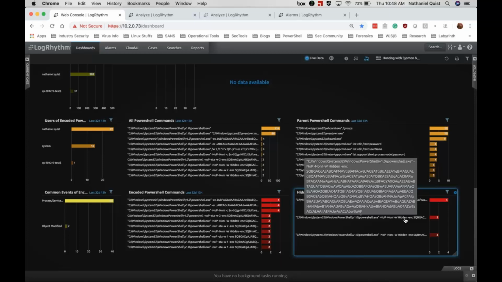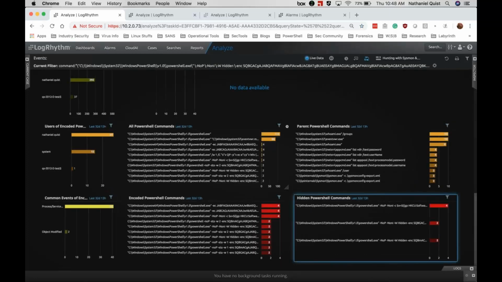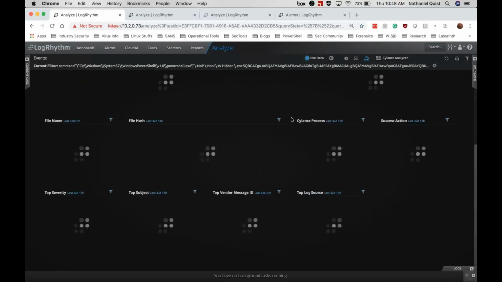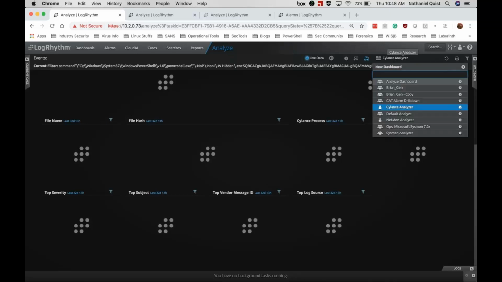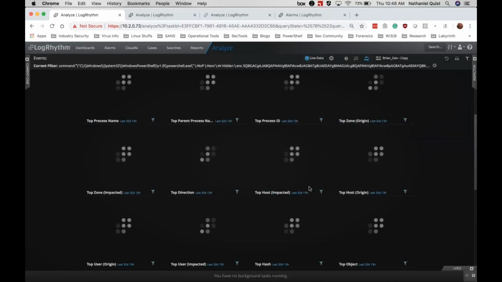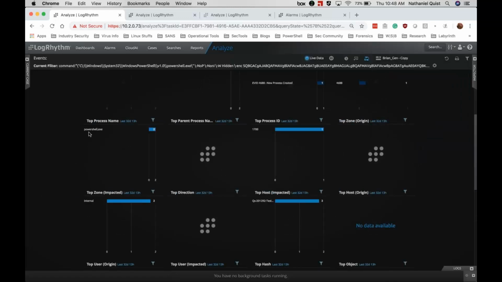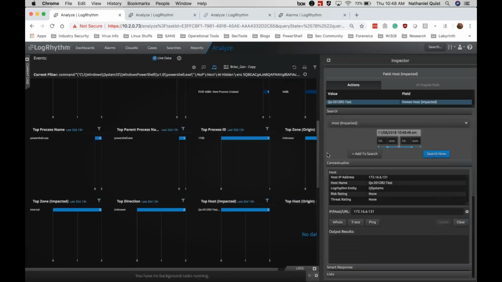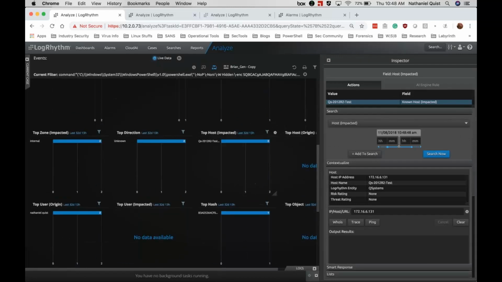To me, that is a very interesting sort of occurrence to have happen. So what I'm going to do here is drill down and go into this particular system. You can see here that I have PowerShell coming up. You can see what process ID is coming from. I can start now seeing what host that is coming from. And since this is my test host, I kind of know where to go on it.